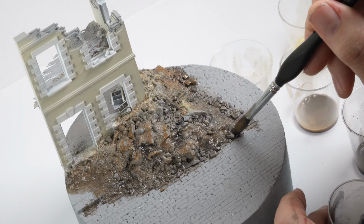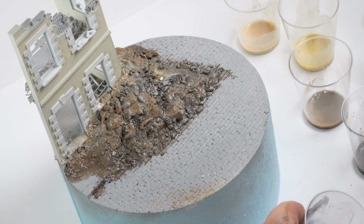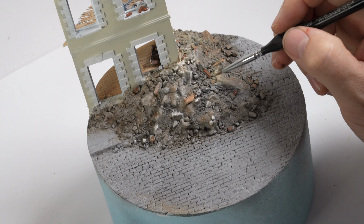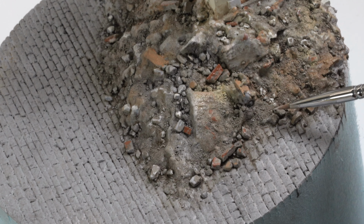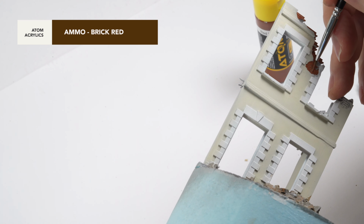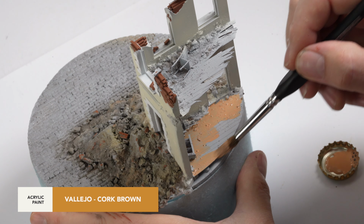Because there is so much moisture in the paint and on the ground, the colour will tend to mix and blend and give me a more harmonious finish. But this is only a foundation layer and it's all about creating an overall tone. To help lift some of the raised areas in the rubble, watered down tones of light grey were applied using a fine brush. I then turned my attention back to the exposed brick and applied a base layer of brick red, and the floorboards were painted in a cork brown.